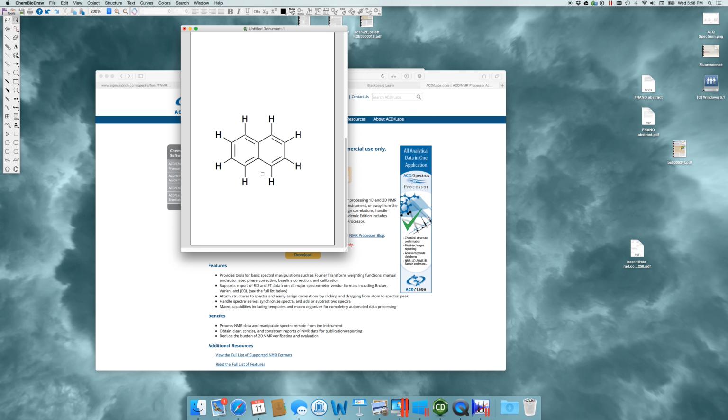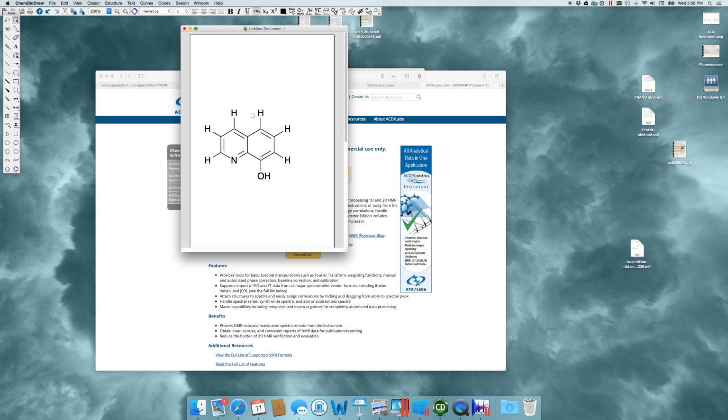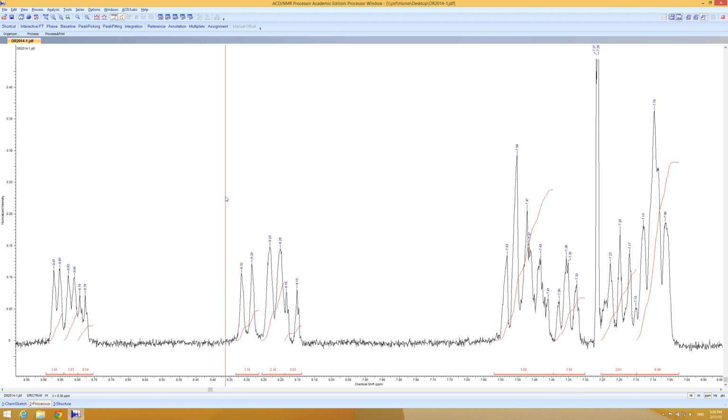In a symmetrical molecule, protons cannot have their own shift. This must be the exact same shift as this, because they are symmetrical. Just like this must be the same shift as this. So you think back to which isomer is symmetric and which isomer is asymmetric, and then you can appreciate that clearly you've got asymmetry in your overall complex. I'll leave it at that, and we can go further individually if you'd like.